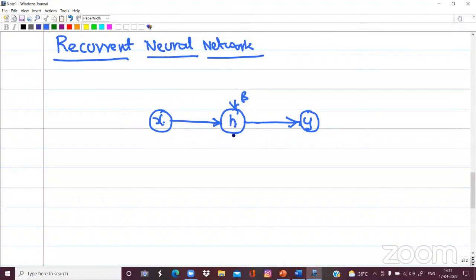The memorization is stored inside each of the hidden layers. Some amount of information is stored in the hidden layers: the previous state of the hidden layer is stored and used for processing the next inputs. This is how it actually looks.